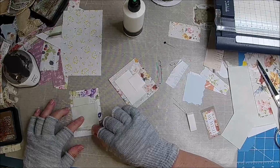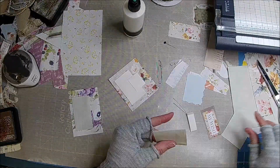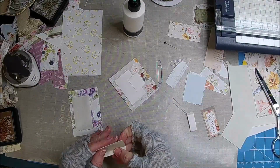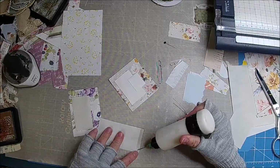I think I'm going to put that one there. Is that too long? Just a little bit. I'm going to trim it just a touch. Kind of do it a little bit different, a little bit bigger, and kind of throw off my people.